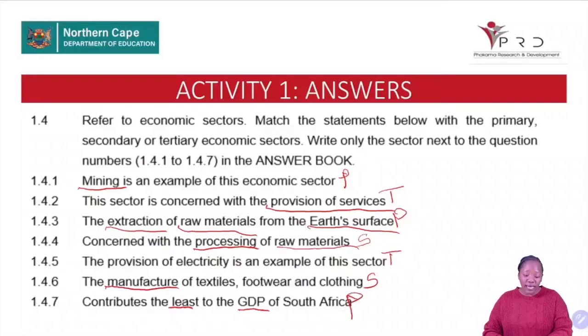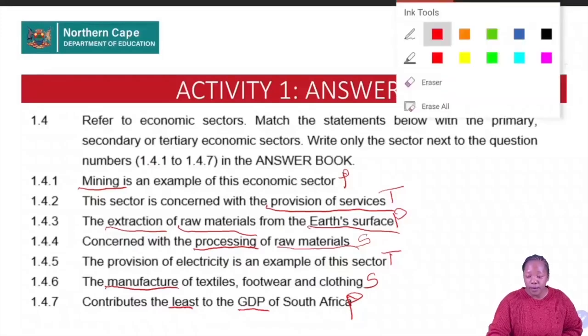So what does it mean? It means if the primary is the one that contributes the least, then you should ask yourself which sector is contributing the most. The sector that is contributing the most is the tertiary sector. Why tertiary sector? Because it is dealing with the final product, or it is dealing with the service that is ready to be rendered to the consumer.